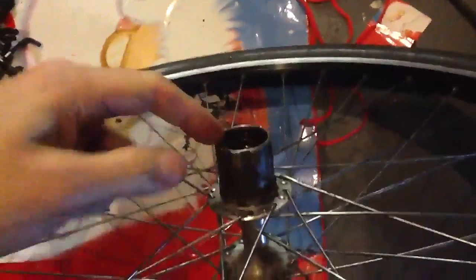So there's a perfectly fixed Shimano Freehub. All I've got to do is bolt it back on. But that Freehub ain't going to rotate anymore.